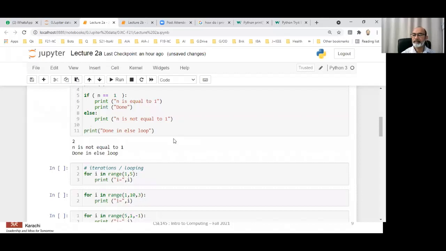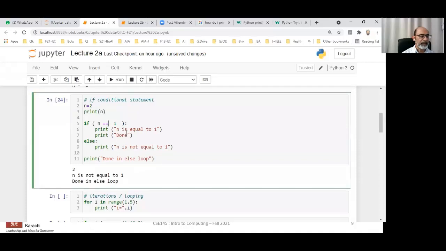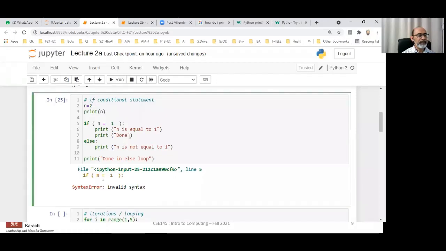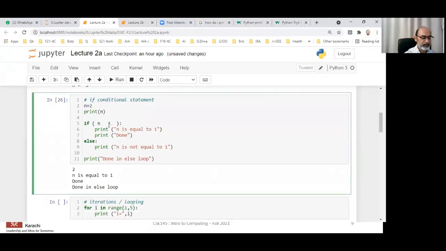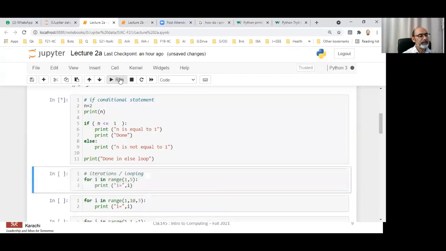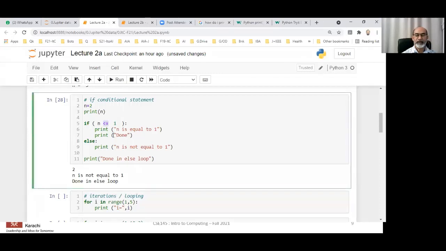Shahid: If we just use one equal sign, would that matter in the if statement? No, that won't work. It's going to give an error, because it is looking for something which evaluates to true or false. It has to have a comparison operator. You could say n is equal to 1, or n is greater than 1, which will also run. You could say n is less than 1, and it would still run. You could even say n is less than or equal to 1. All of these are comparison operators and they would all run, but they would do different things, of course.